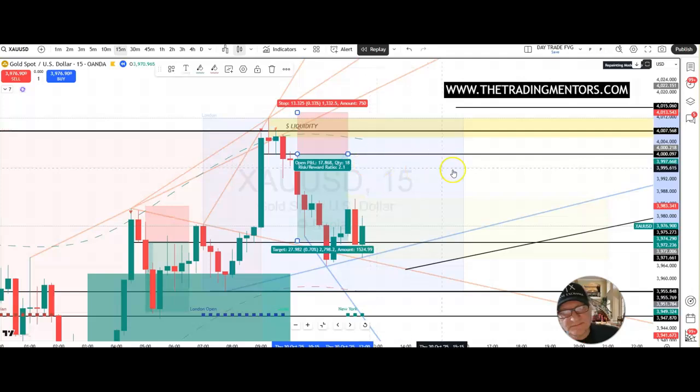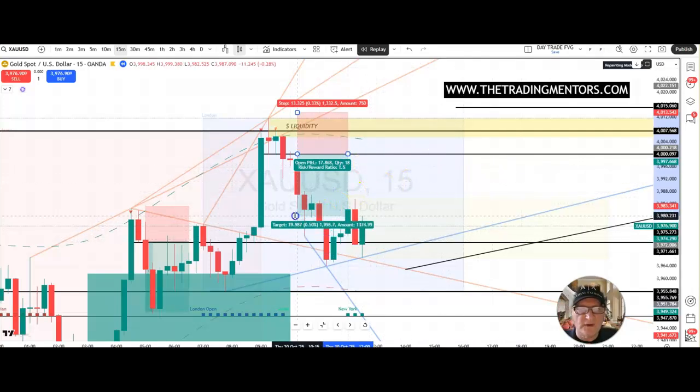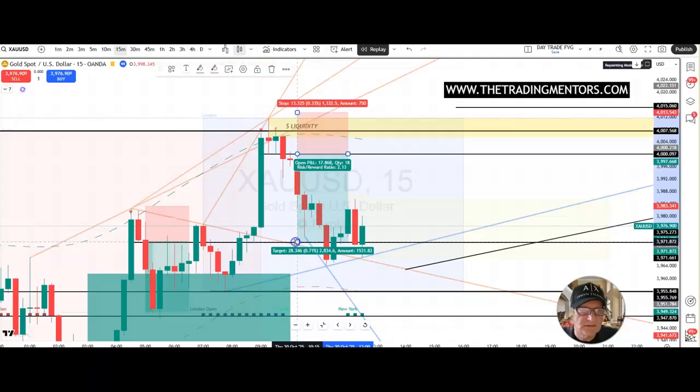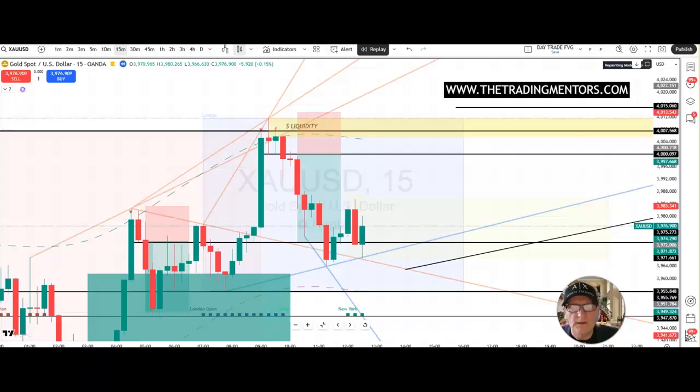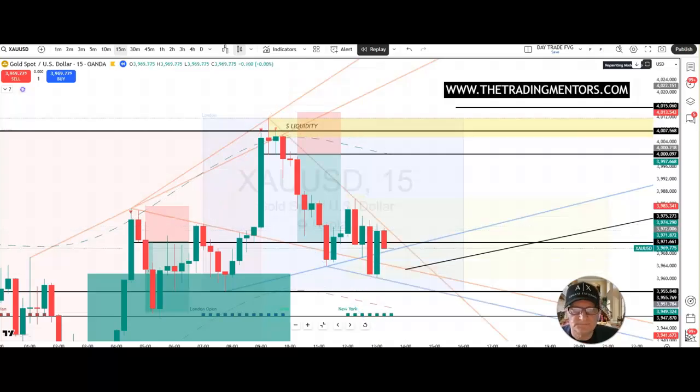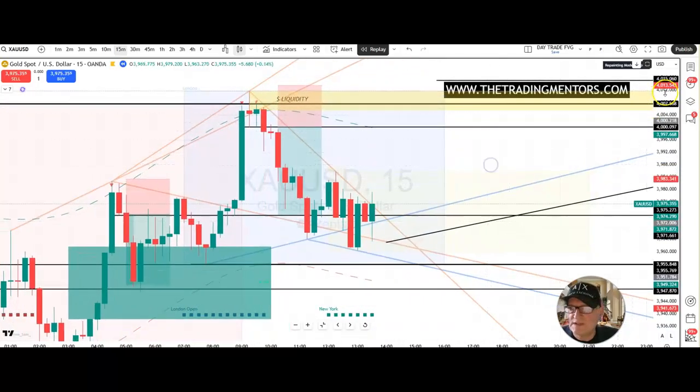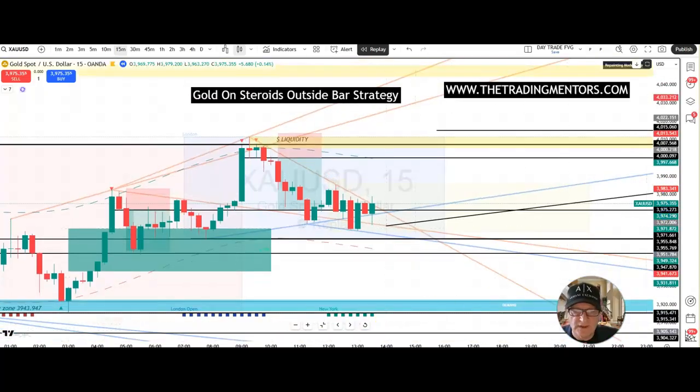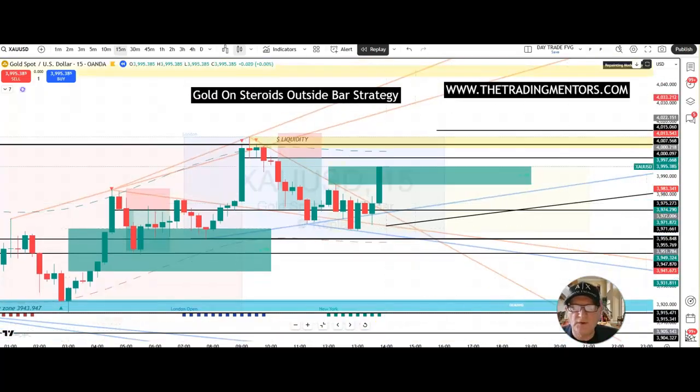Do not go any more than 2 to 1. Sometimes during certain markets it might be 1.5, but 1.5 is 199 pips. If you're $1 a pip, that's $200 on the table each time. Let's go forward. I'll give you these examples just so you get a really good flavour of what we're looking for here.